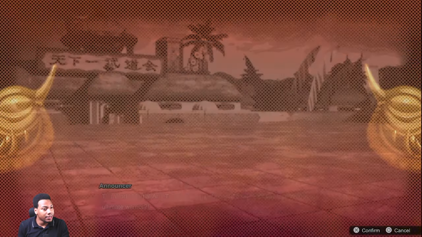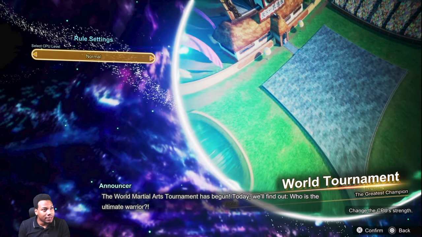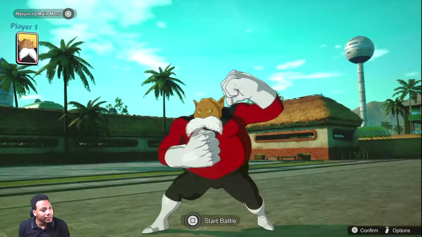Let's just do a standard world tournament. Like, they wouldn't let me in there. I tried, but I couldn't figure that out. We put them on normal. We ain't putting them on no high rollers up in here. Man, I couldn't get it going.